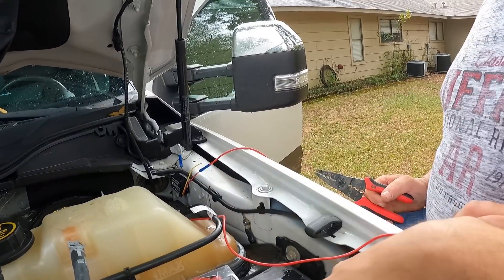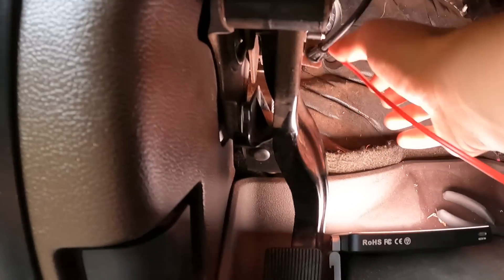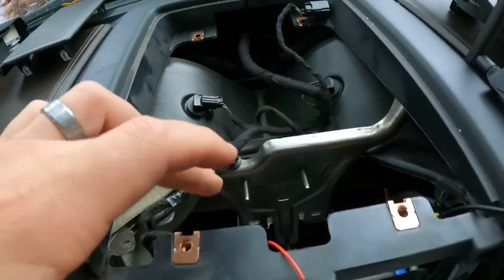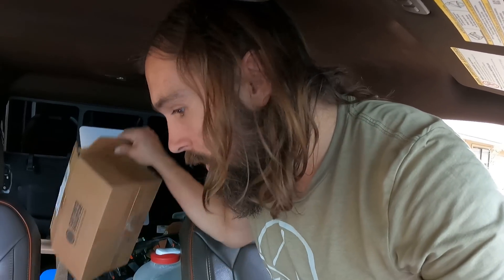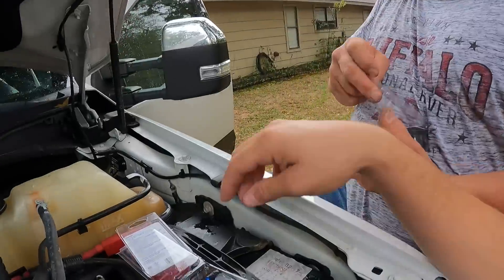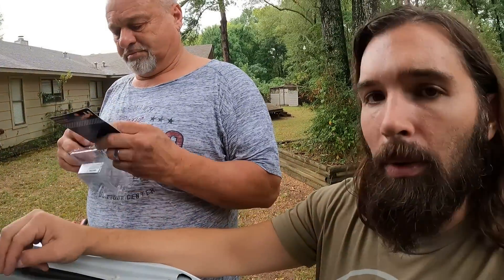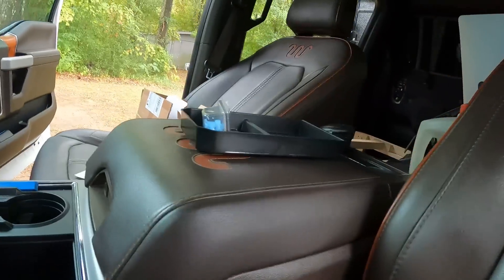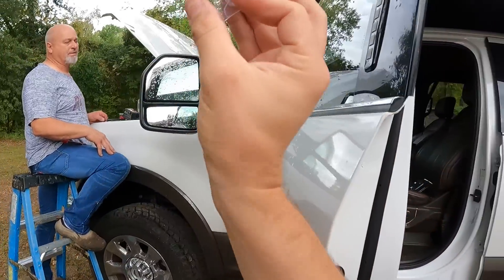We're on the final part of trying to put this camera in - the relay box right here, connecting it up to the battery. We're going to run that through the firewall. We've got the full face off and everything I hooked up the other day on the back of the monitor. Dad needs black wire. We found out we're going to need a part, so we have to go back to the parts store. In the meantime, we're going to finish working on everything in here. This wireless antenna is going to send or receive a signal from the back of the truck and go down inside of here.